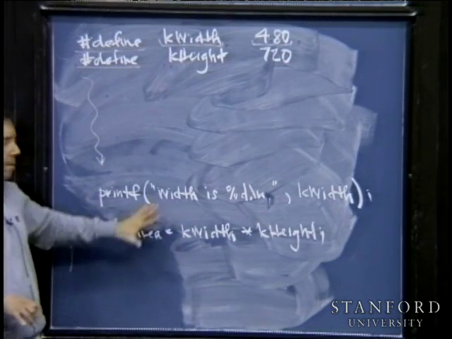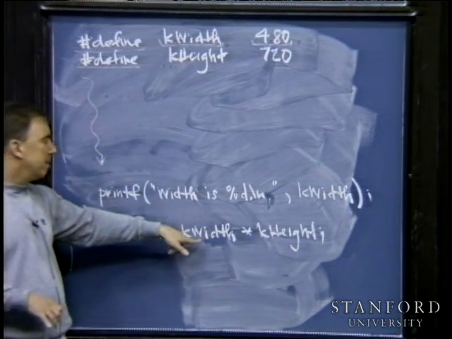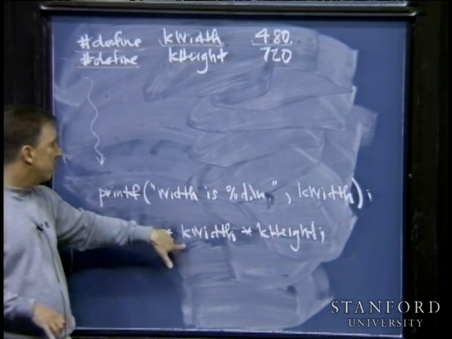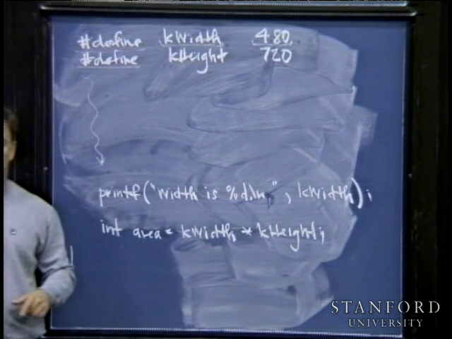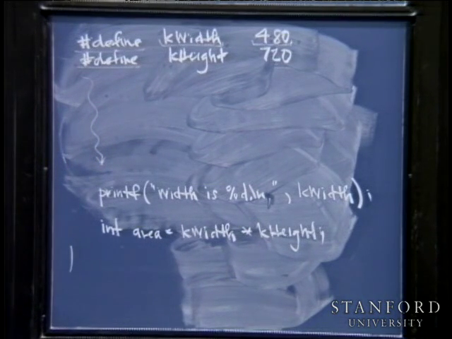Okay, does that make sense? Actually, I'm sorry, the preprocessor would not do that though. This would just become 480 times 720. Okay, and the fact that it happens to be text, it is really text at the moment. It's just that when it's fed to the next phase of compilation, it'll go ahead and chew on those things and recognize that they really are numbers, and that's when it might do the multiplication.